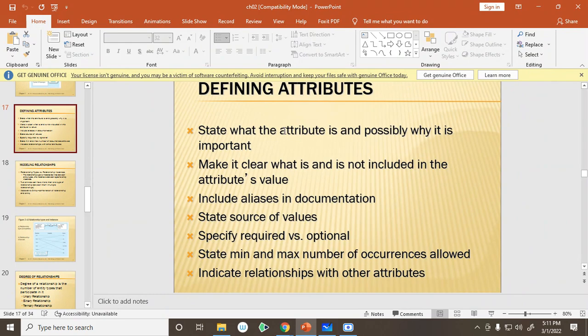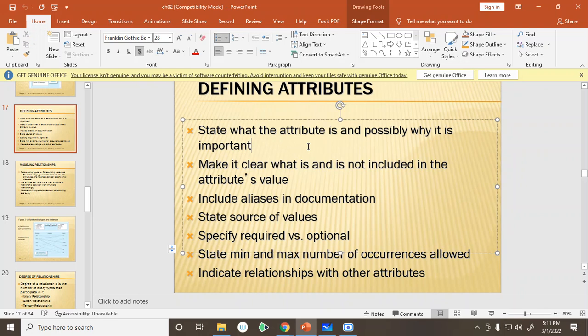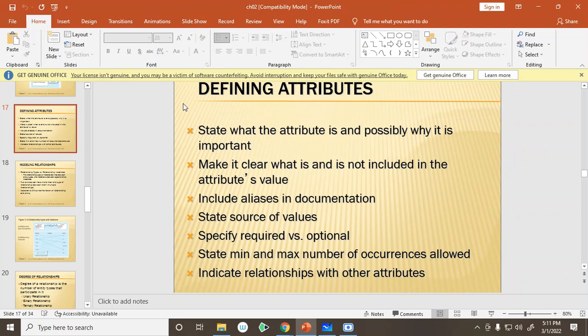Defining attribute: state what the attribute is and possibly why it is important. So when you are working as a database designer, obviously you are defining the name of the attribute in a specific table. You will have to show your work to your boss who is working as database administrator.